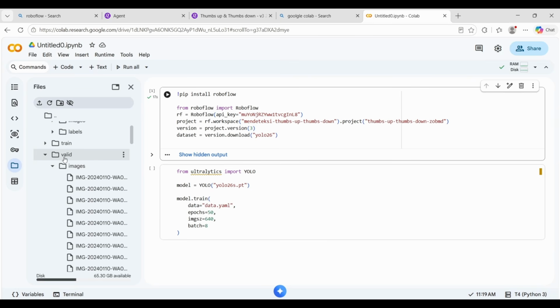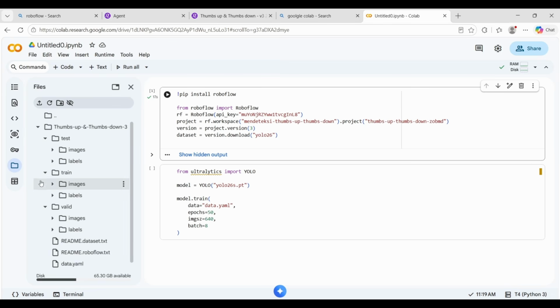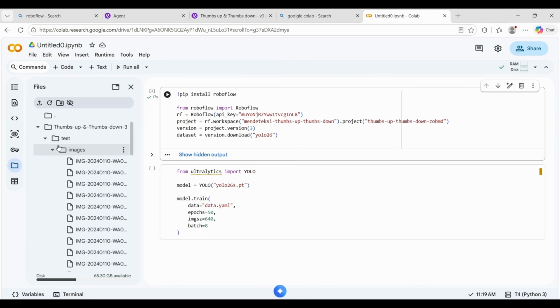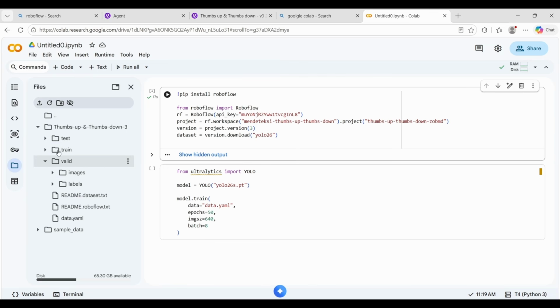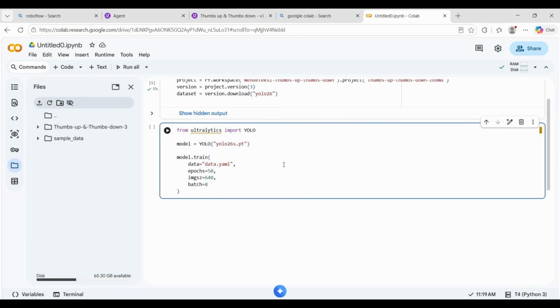Then we use this valid data so that it can validate the model training. So the validation folder, or the valid folder, will be used during the training, and when the model is trained on the training data we have here, we have to test that model to see whether it is correct or not. We have to use all the images inside this test subfolder. So we will close this now and we will start training. When you start training, there appears a runs folder from where you can download your model.